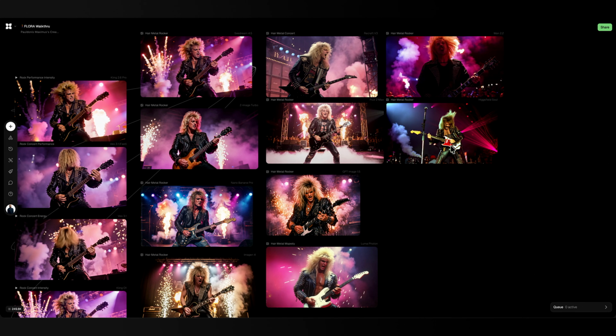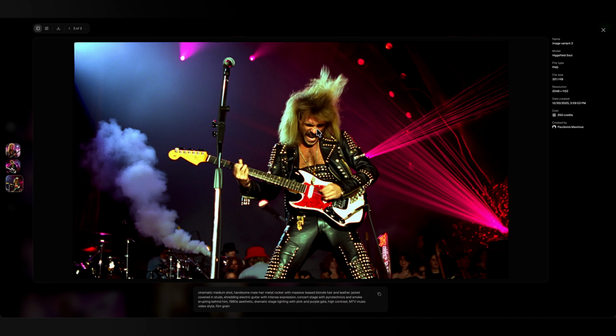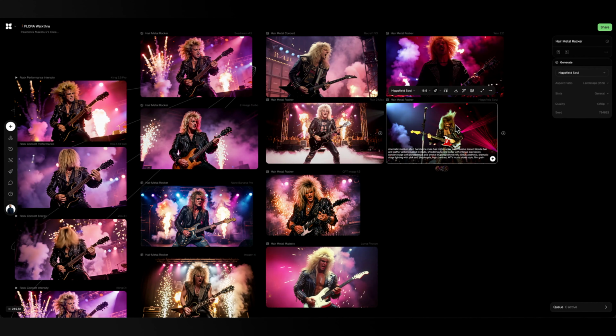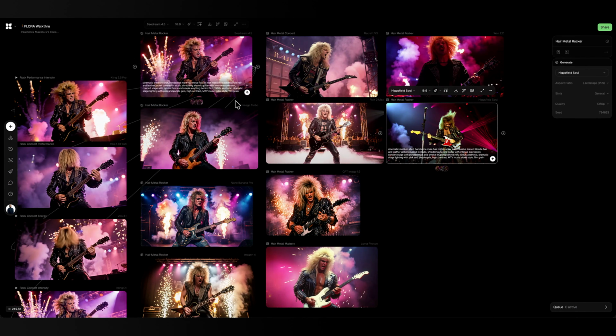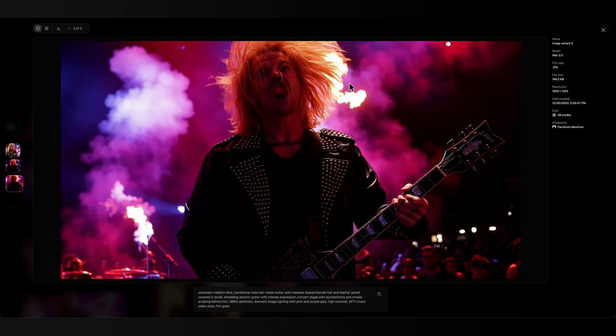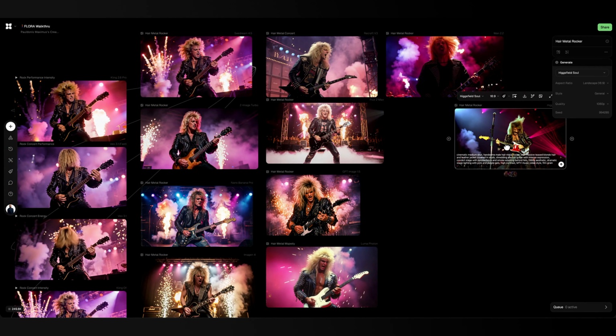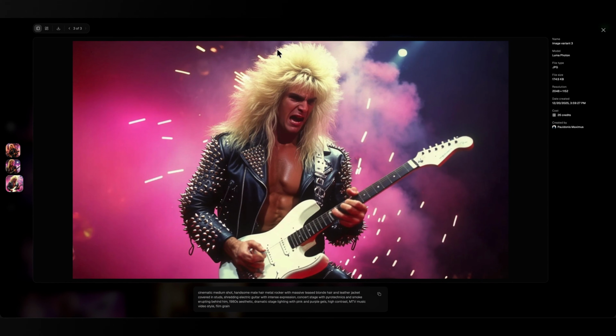And the absolute worst out of this bunch ended up being Higgsville Soul. I mean, it could still be usable if that's what you were going for, but when you look at it from afar, it looks like it may be distorted, but upon further inspection, it's not too bad. But I don't like these lights right here, and it definitely doesn't look like all the other images that I got right here, which captured exactly what I was going for. So maybe Wand 2.2 was the worst. Yeah, that just looks ridiculous. So I guess I'll switch the ordering around for my reference. I mean, there could be an argument between Higgsville versus Luma Photon, where I kind of like the aesthetic of the image itself, but I don't like the way the guy's face looks.